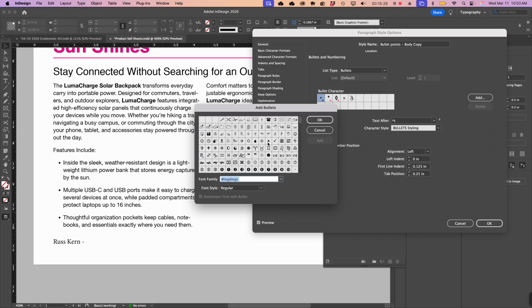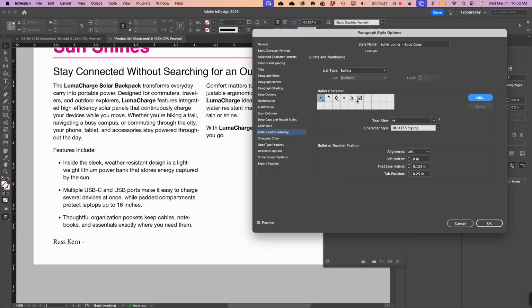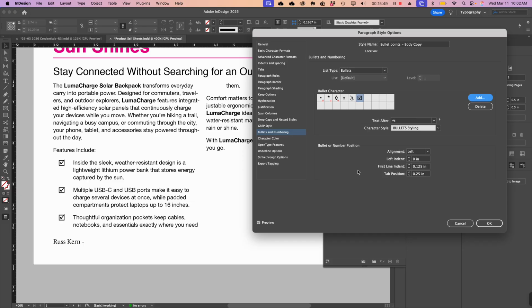Maybe I want my bullets to actually be a checkbox. I can select that checkbox, say add. Okay. Select it and apply bullet, change my bullets that way as well.